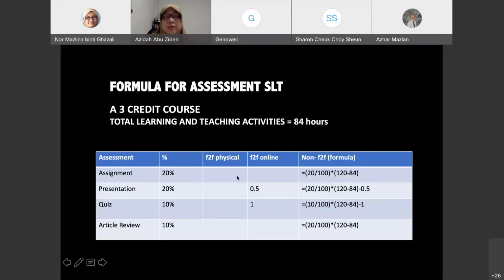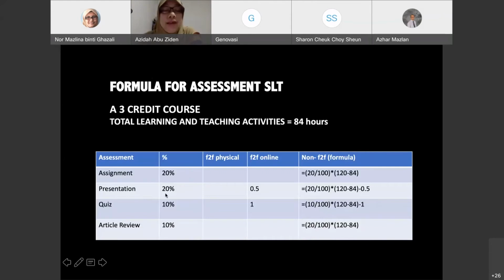So that's why we have this formula, to make sure that when the assessment is 20%, the time allocated to prepare this assignment is suitable for the 20%. This means the non face to face for 10% compared with 20% should be less SLT time.